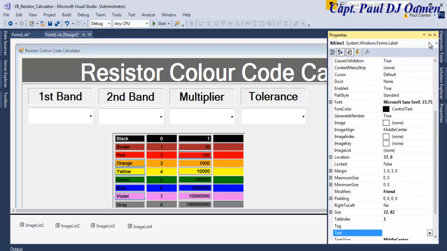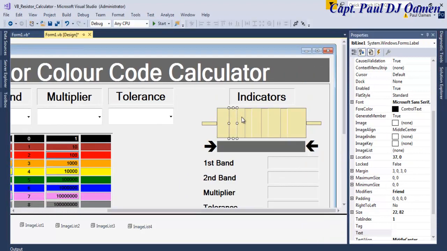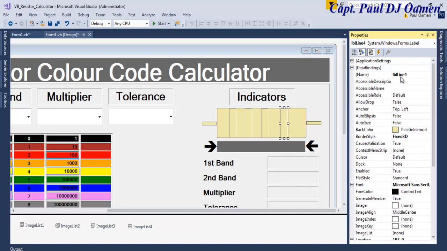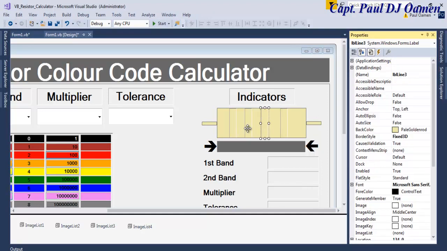Right, so what will happen is, if I come in here, I have my lblLine1, that's it right there. Let's pin this down so that you guys can see it. That is line 1, line 2, line 3, look at it, and line 4, you can see the difference. That's line 4 there, line number 3, line number 2 and line 1.